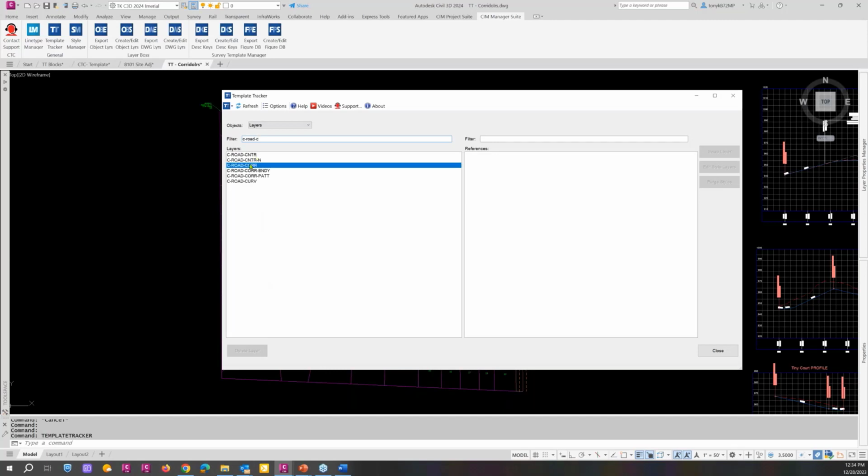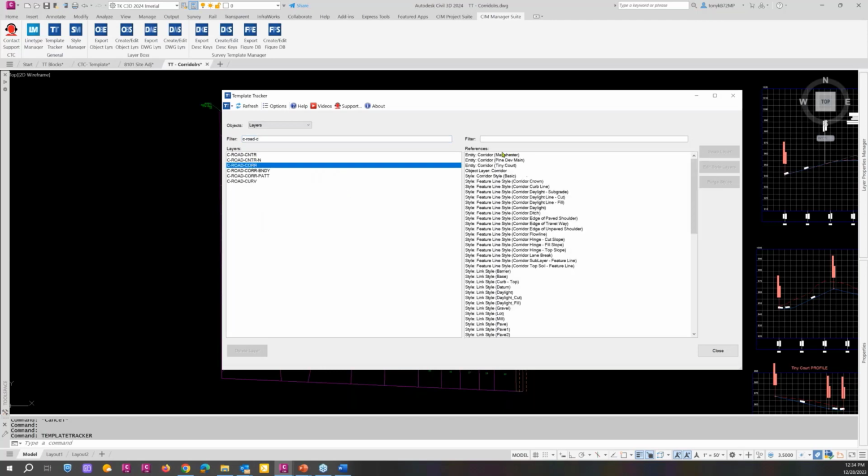C road corridor, let's see. So here they all 3 are. So here's what I mean by we can track them. So every corridor we see that's on this layer are divided out. So if I wanted to put any one of these on a separate layer, I would know that I need to create this layer if I didn't have one already and move them to that layer.